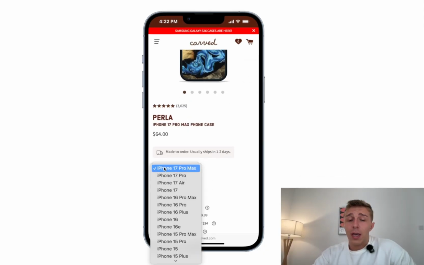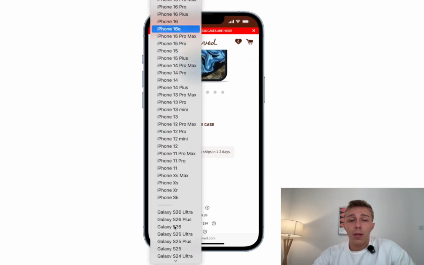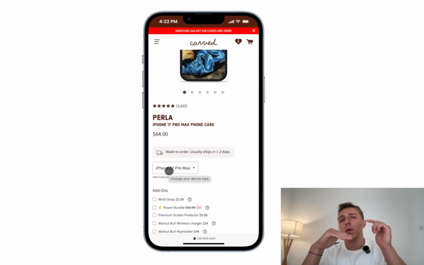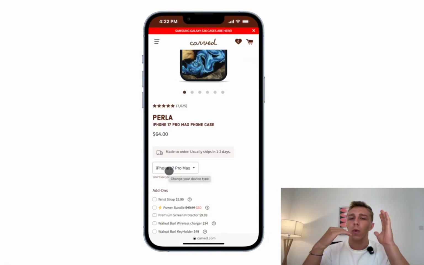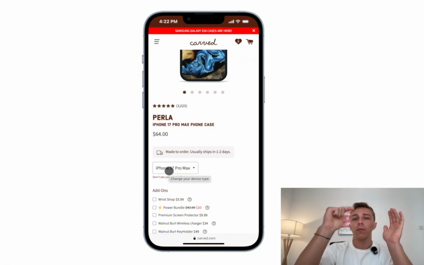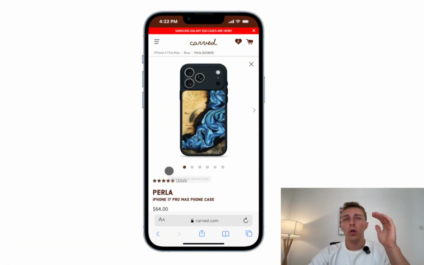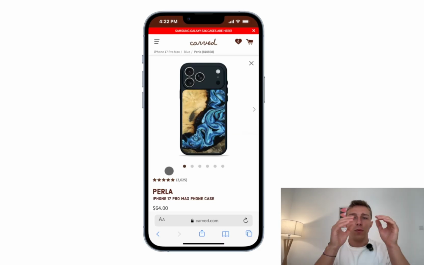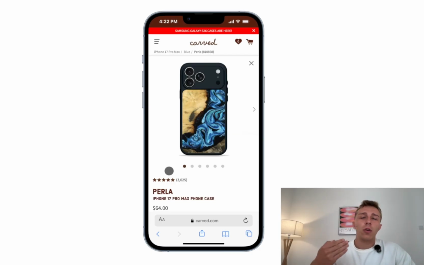Next, when I move in here, and I have this big drop down, there are so many phone models that they have. So what I would do here, I would just have a button that brings a slider, and I would just ask them, do you have an iPhone? Do you have a Samsung? Do you have Xiaomi? Whatever the model you have. And I would just put them to select it, and then it would show the product inside of that phone and show like a real life representation. How would it actually look with that specific model, and it's a much more visual and overall a better user experience. I would also remove these crumbs.